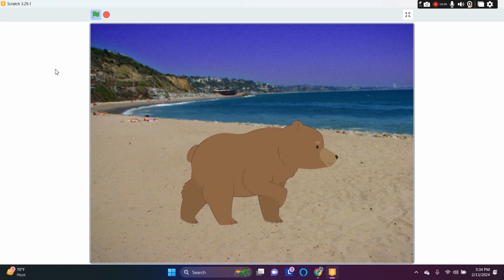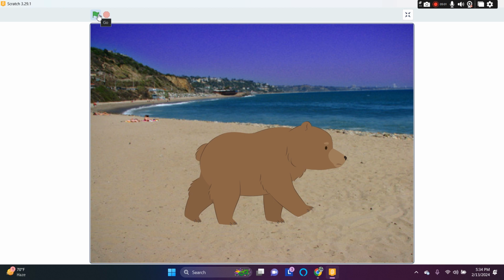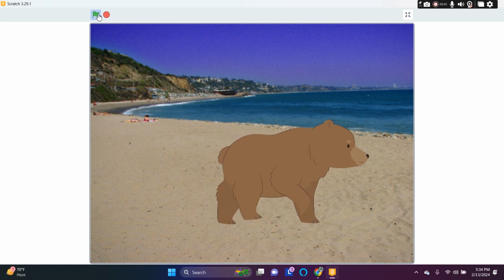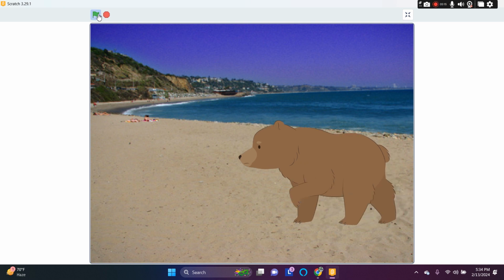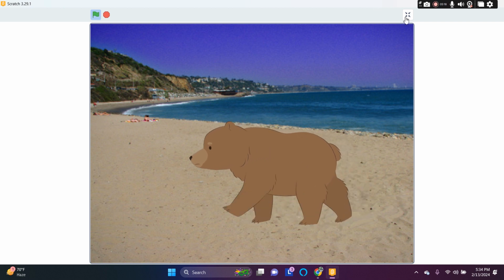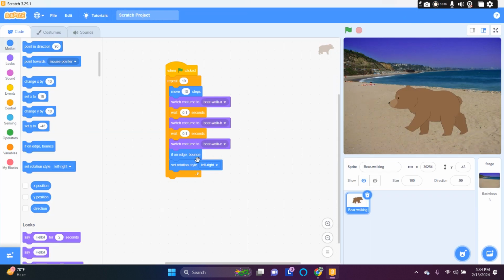Yes, it is walking perfectly on the beach on a bright sunny morning. As soon as it touches the edge of the background, it flips its side and does not reverse upside down. So this is what set rotation style is used for.